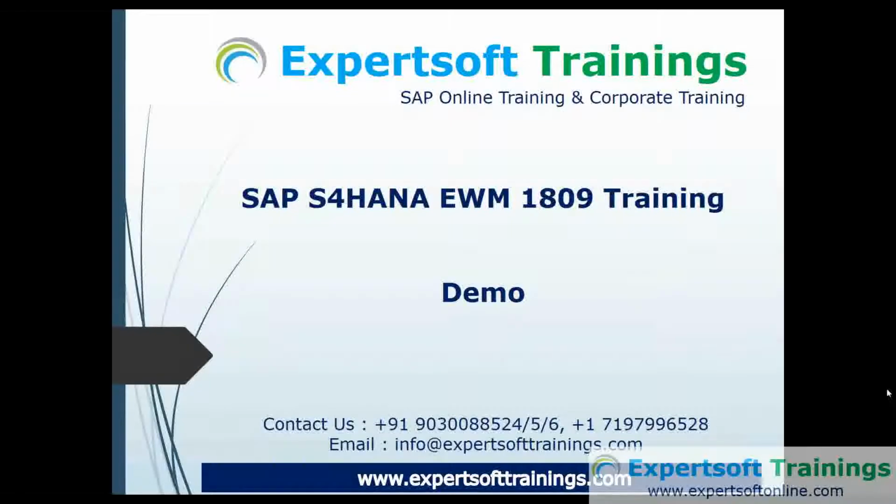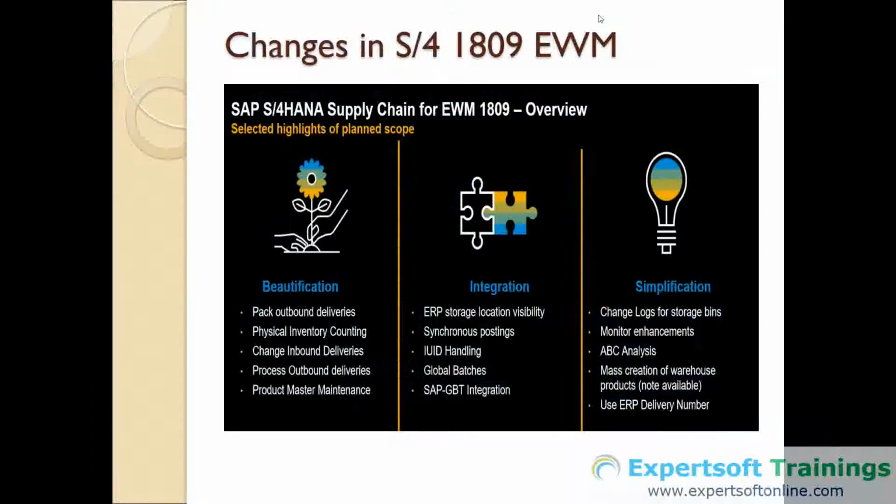Yeah, before we directly move into this particular EWM module, we will try to understand what are the different landscapes that we have in this extended warehouse management. We have two different landscapes, guys. One is the decentralized systems, and the other one is the embedded systems. What is the difference between the two?